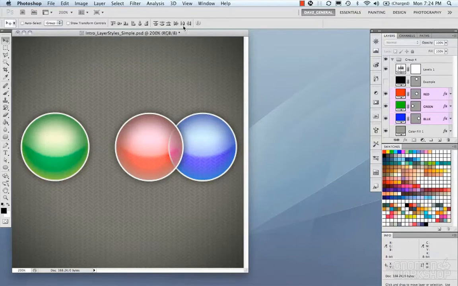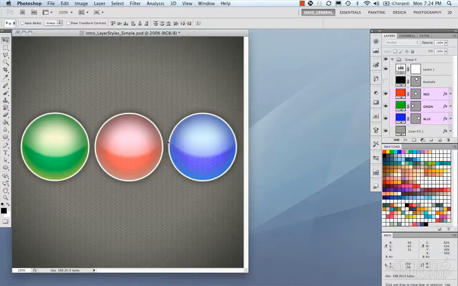So we're just going to distribute them through horizontal centers. Now right now they're all perfectly spaced from each other, and we just arranged them really quick. So just another example of Photoshop and the layers and how you could arrange objects and align them and distribute them. And that's pretty much it for the layers and the layer functionality.